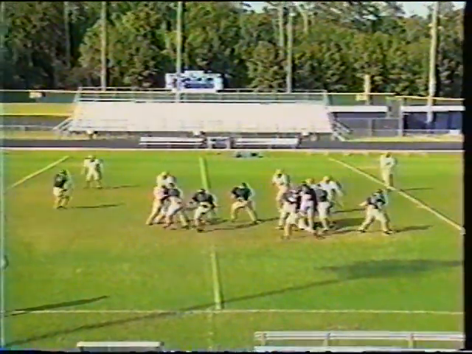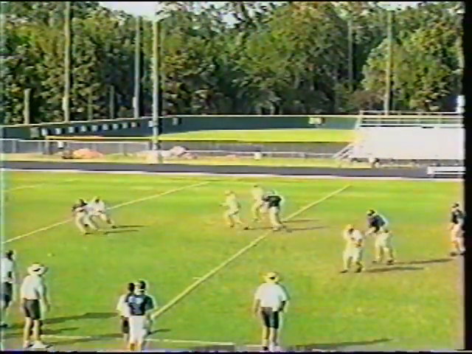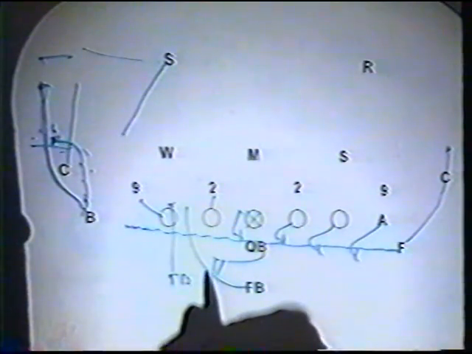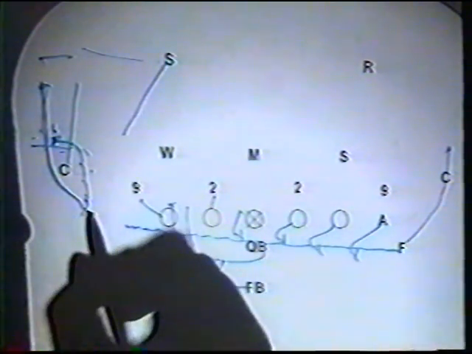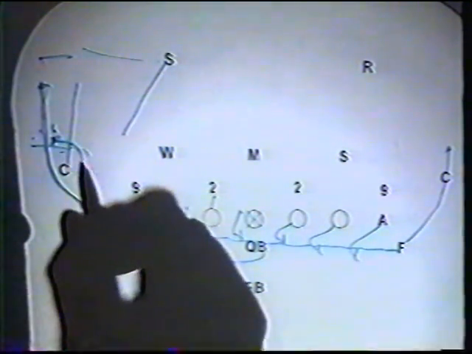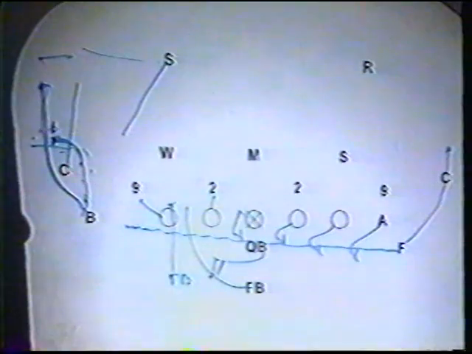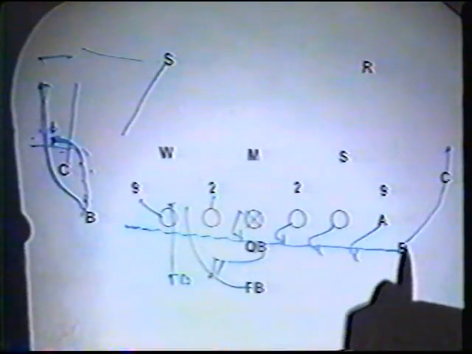Everyone in the country runs this route, and it's been real effective for us for over 25 years. Just have the outside foot out, and on the fourth step start bending to the outside and get to a depth of 6 yards where your quarterback can know at what depth he needs to throw the football. Same read for the flanker back.